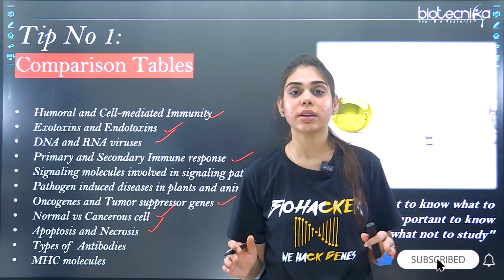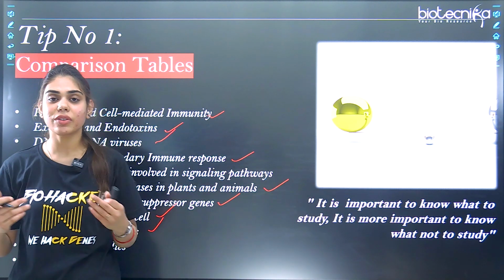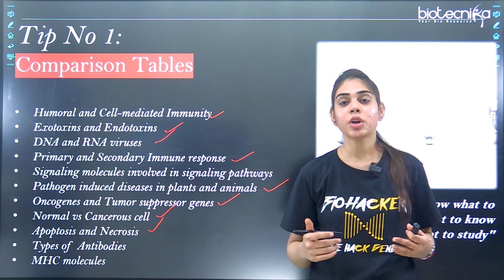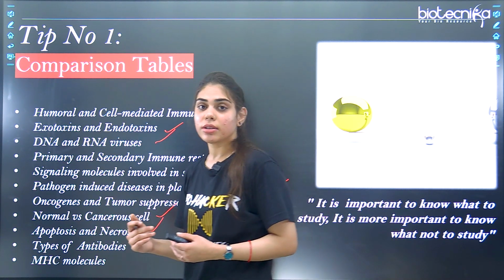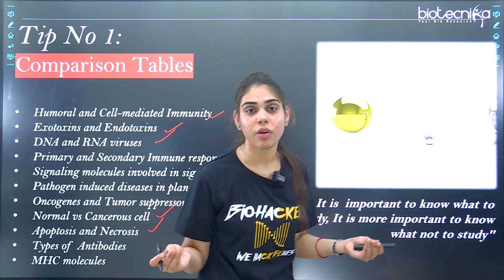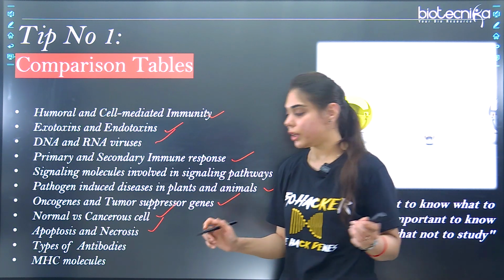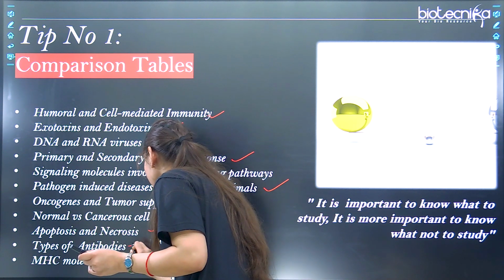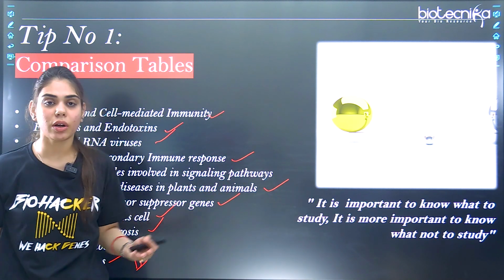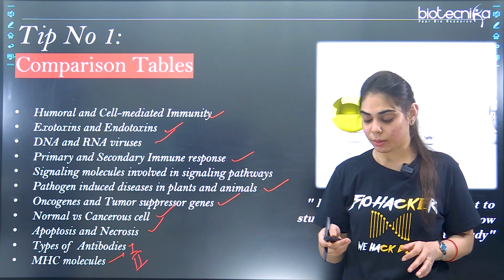You can also learn about the different types of antibody that we have. You can do a comparative study for 5 different kinds of antibody like IgG, A, M, D, and E. You can revise them on the basis of their structure, function, as well as if these antibodies are cleaved by a certain factor, then what would be the number of bands on the SDS electrophoresis? Like this, you can revise these antibodies. And also you can do it for MHC molecule 1 as well as 2. Now, what is this MHC molecule 1? It is a part of immunology. So you can compare these MHC molecules on the basis of a comparison table.